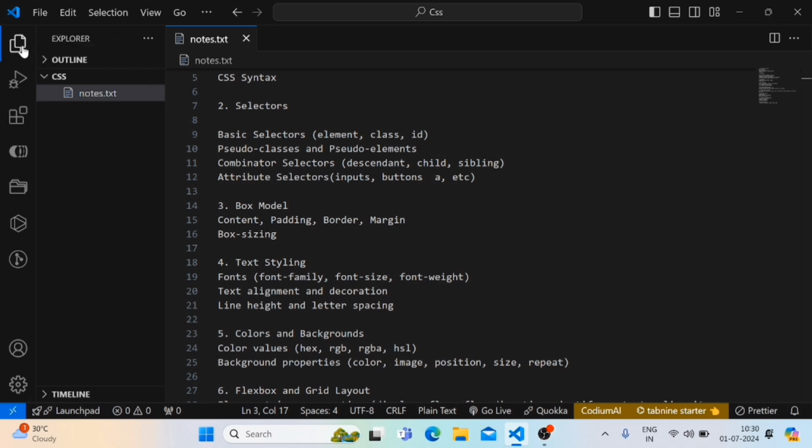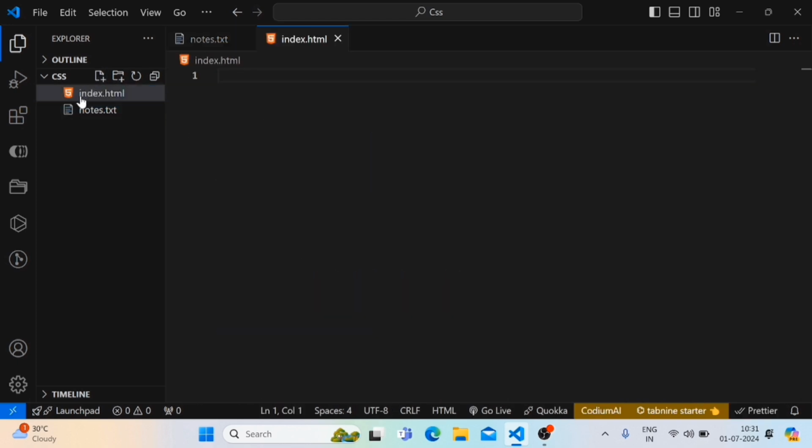First we will create one HTML file. Let's name it index.html. We gave the name index because the execution of the code will start from the index file.